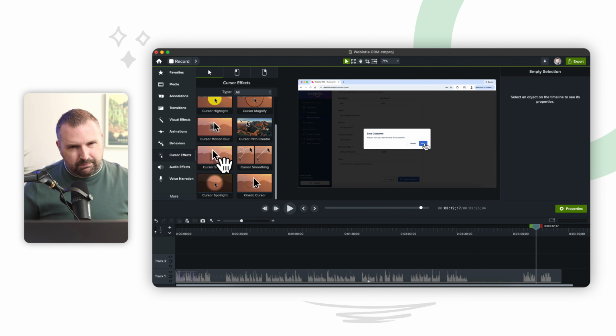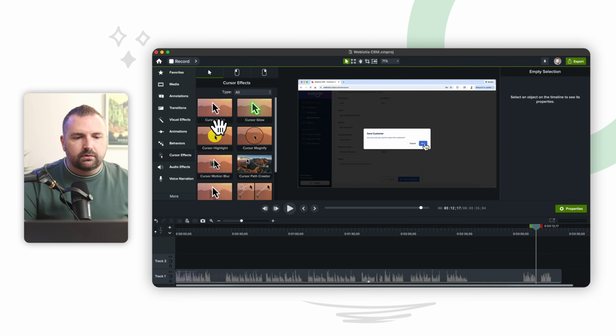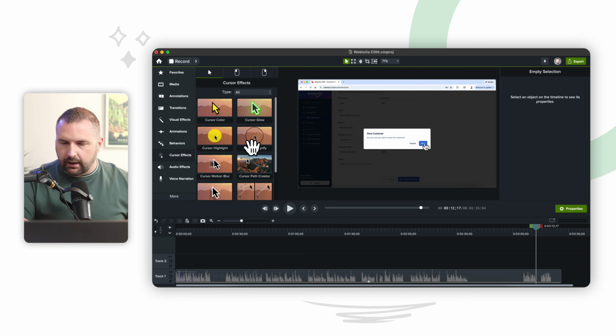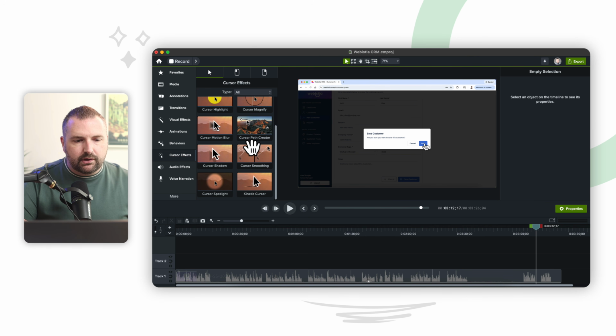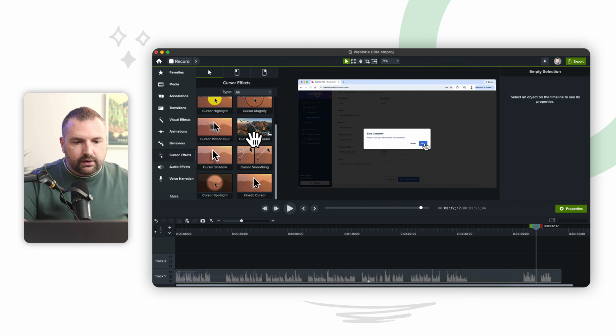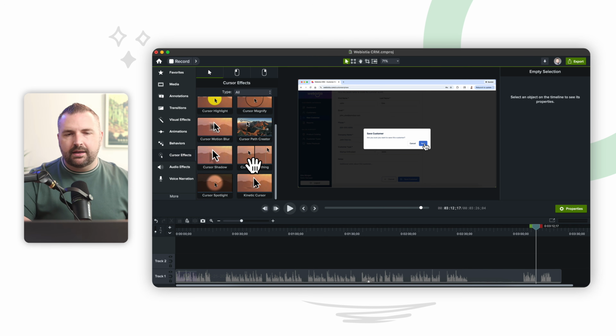Okay, be judicious. We don't need to change the color, add a glow, do a highlight, and magnify. You don't need to do all of that. Like a couple of nice effects can enhance the look and feel of it. So we're going to focus on really two, cursor smoothing and the kinetic cursor. These are my two favorite features. The cursor smoothing is really nice because what it does is it just smooths out the paths of the cursor. We can still override and edit all of this a little bit later, but it just makes the cursor movements smoother than what was recorded.